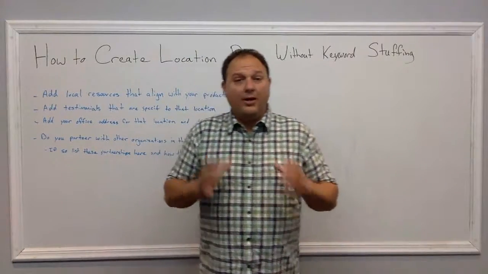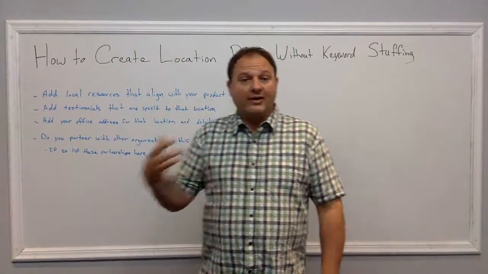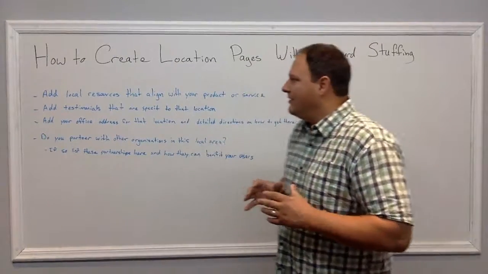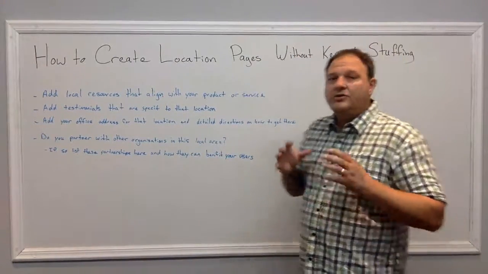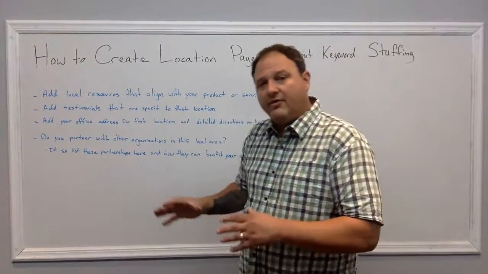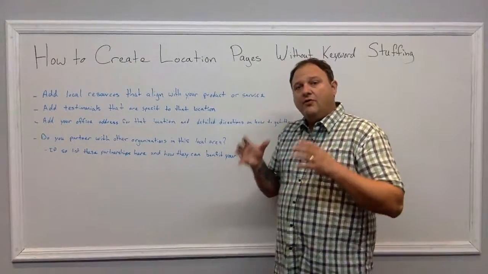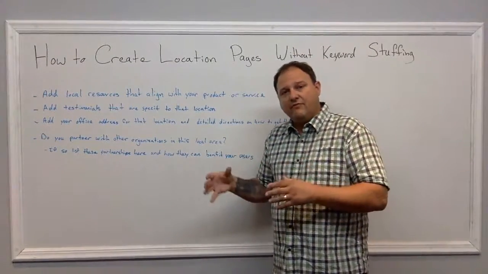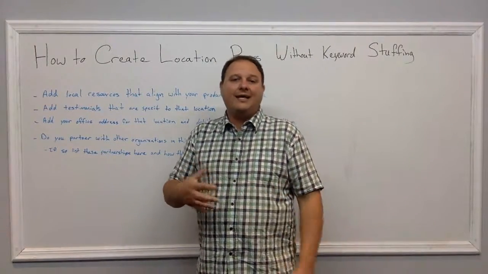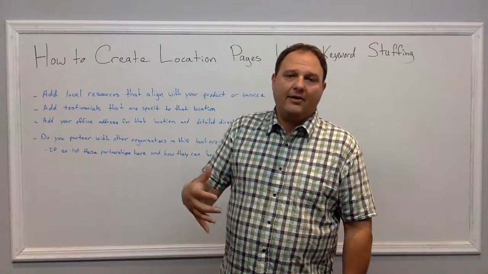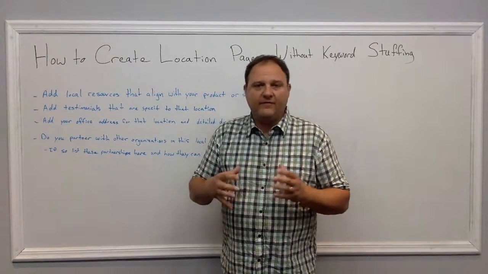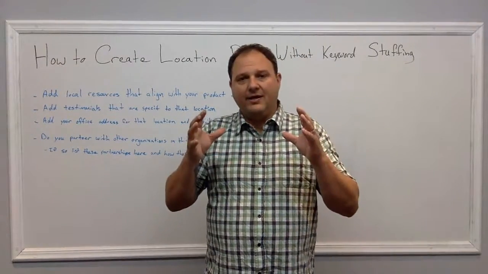So it's better to start with white hat strategies that align with their algorithm to help you get traction, so hopefully you won't get penalized down the road and lose this traffic. What I want to talk about in today's video is how you can create these location pages without keyword stuffing. First, you should have a location in this area. If you don't have a physical office there, then I would not create a location page around it. If you have an office in the specific location you're creating a page for, then I feel this is okay, because it adds helpful information for anybody in that area on how they can find your business. But you still have to have other creative content besides just the office location.